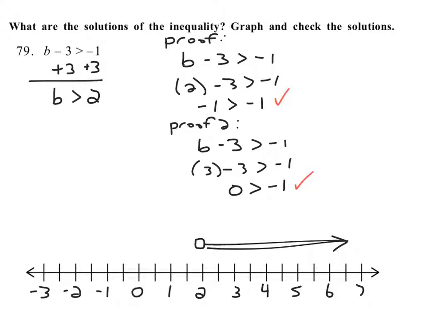The two-part proof looks like this: you check the number itself that you got in your solution, plug it in, and see whether you're getting the same number on both sides. If you're getting the same number on both sides, you're good. If this doesn't say or equals, it's not going to be true, but it doesn't matter, because all you have to do is get the same number on both sides. -1 and -1 works. That's the first part, checking the endpoint. Then the next part is, did I shade the correct side? You pick any number that's on that side, plug that number in, and it's got to work out to be a true statement, and it does.